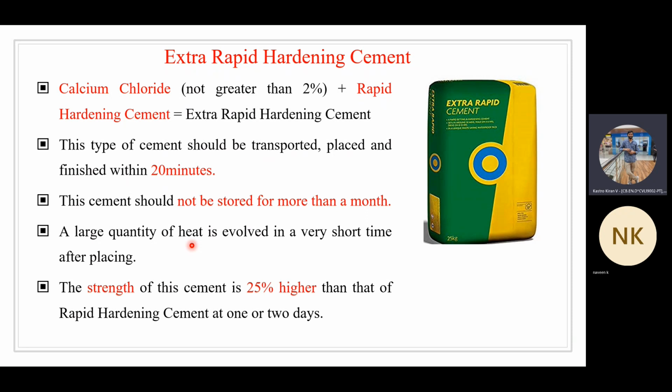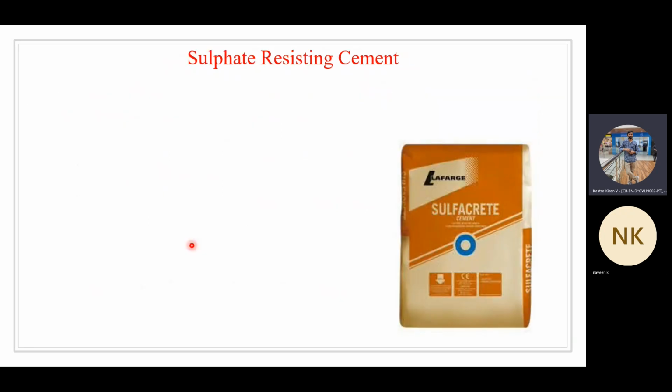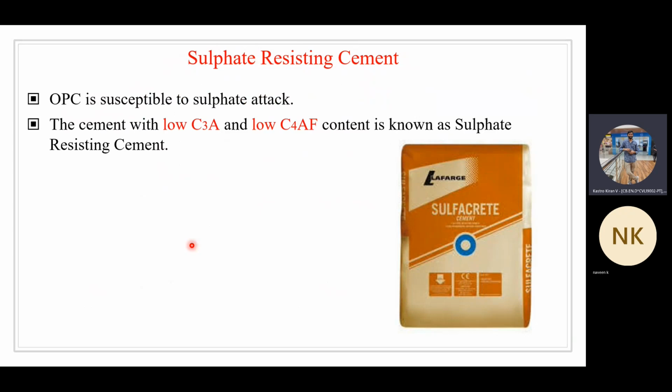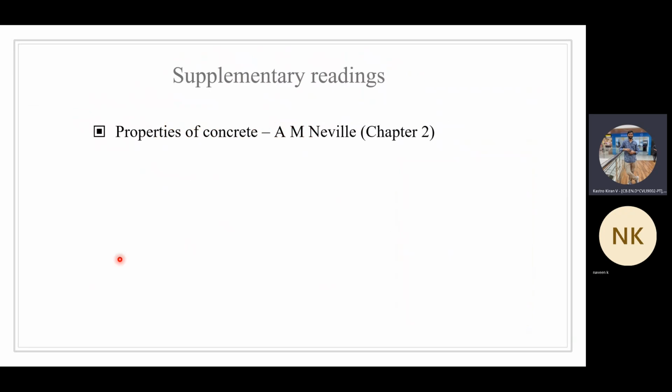Okay. And then for the couple of other cements, I'll just skip through a couple of points here. That is sulfate resistant cement, and you can see a couple of details here. If you want to understand more details about the different types of cements, you can refer to this particular code book. Anyways, I told in the last class that I will be sharing these code books, I mean, these textbooks. I'll share this after the end of this particular session. You can have a look.